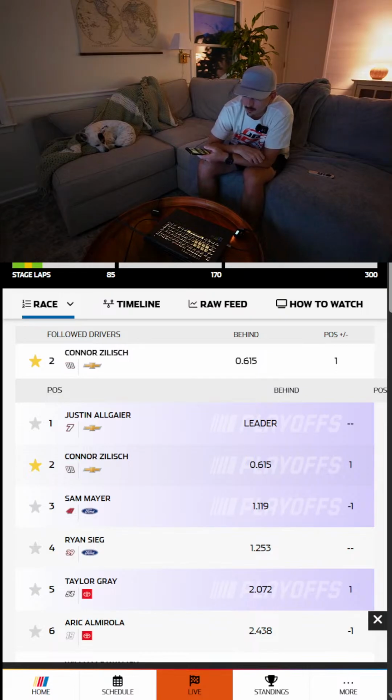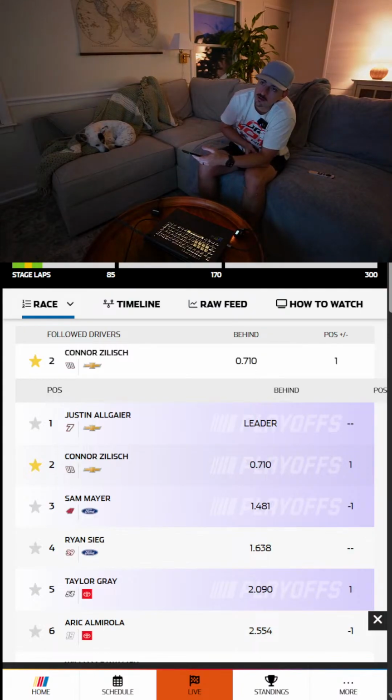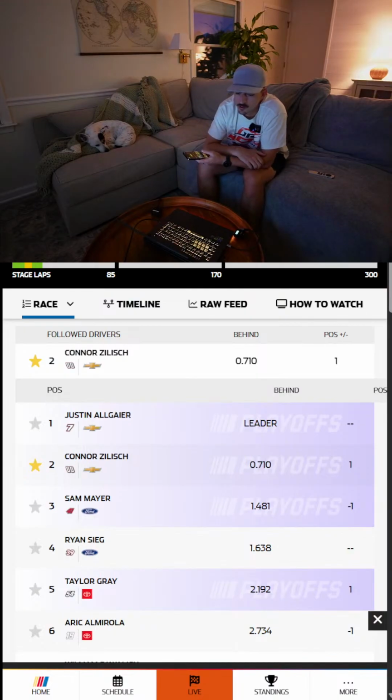61 behind Allgaier, and then it starts to jump by larger and larger gaps. It's so not HD when I watch the race for Xfinity. The only reason I know that his name is Allgaier is because I know his name. It's so blurry I wouldn't even be able to read it on the screen. I'm not really sure how that works.